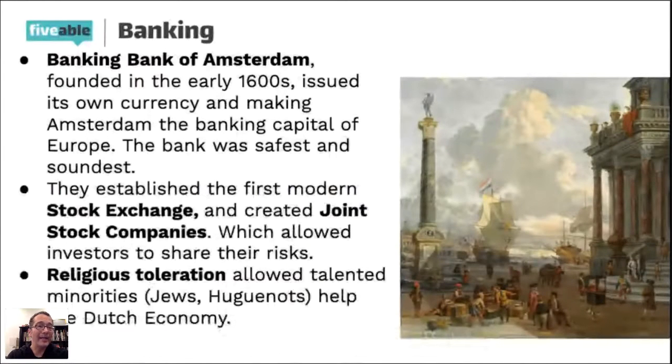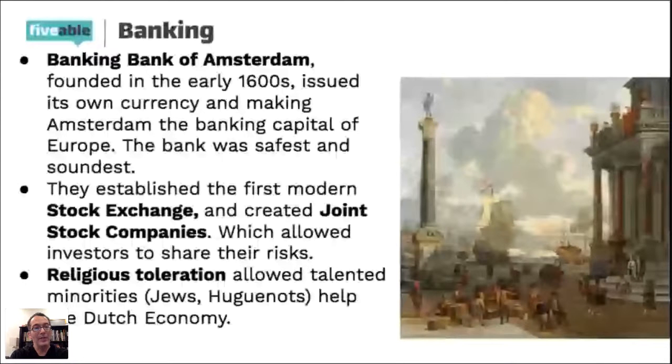Moving into banking. In case you studied the Medici Bank, banking is a new phenomenon, also connected to the Renaissance. The whole idea is, if you want to start a business, you need a loan, you need credit. So Amsterdam became a banking center. Amsterdam made this huge jump from being a backwater country just 30 years ago to becoming the place where, if you wanted to invest your money, Amsterdam was all of a sudden the safest, soundest place to invest. And the profits were really, really high. Some financial historians claim this is the first modern place where the stock exchange started, along with the creation of joint stock companies. So yes, the Dutch were at the very beginning of this whole game.